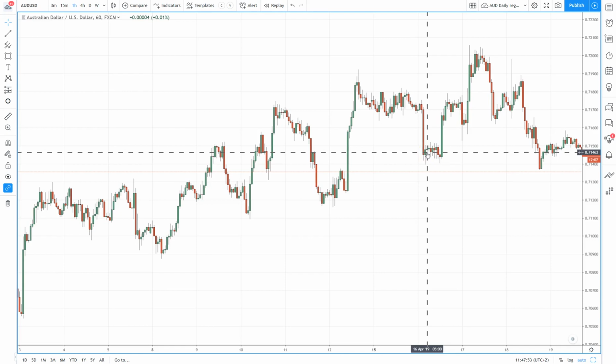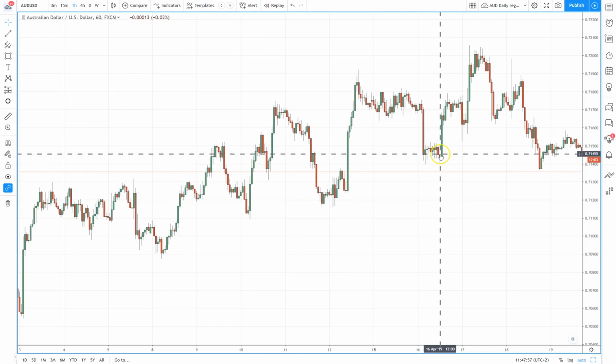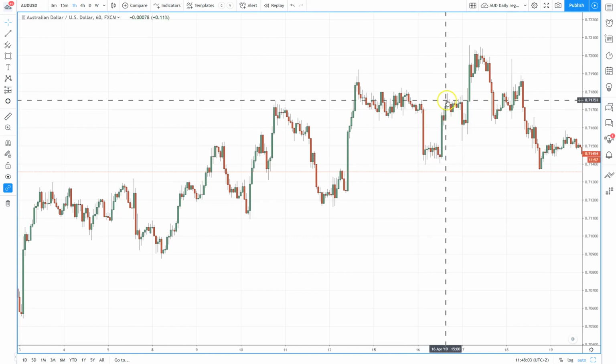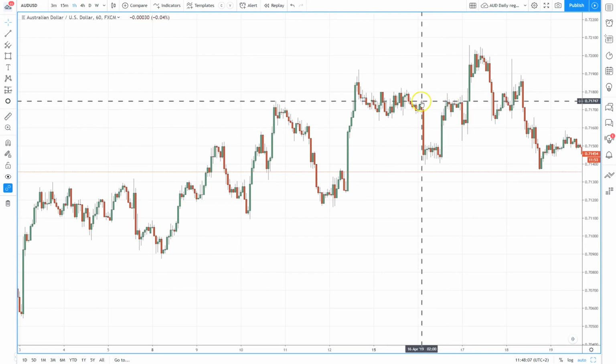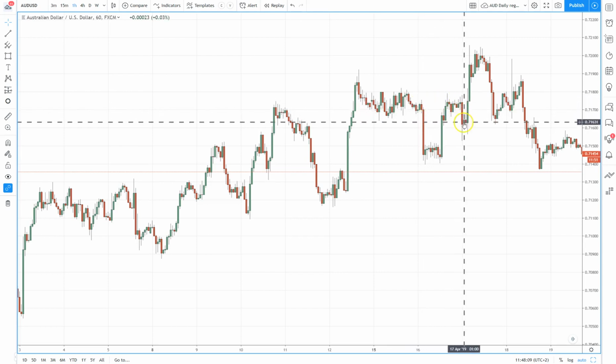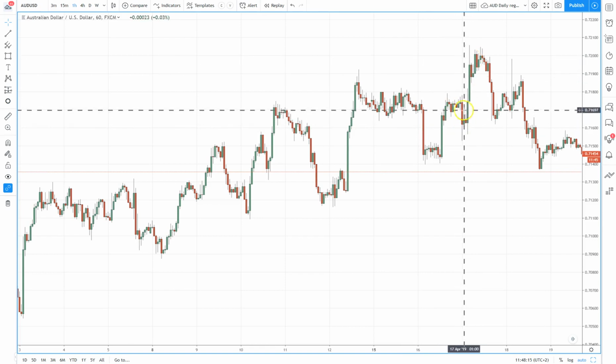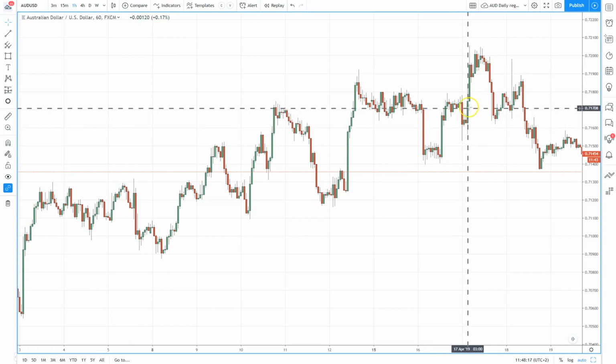So I bet many people jumped on this train trying to sell, and then the big boys are like, okay, I've accumulated enough orders here, now I can start my big buy. So they push up very strong, create a V formation here, and then a test phase, and then the trade works out very, very pretty. We had a nice opportunity to get in around here, or as it starts to go up.